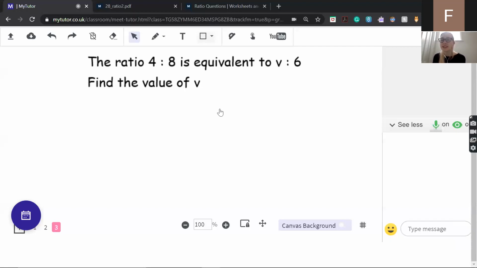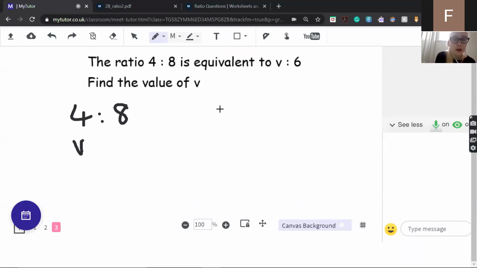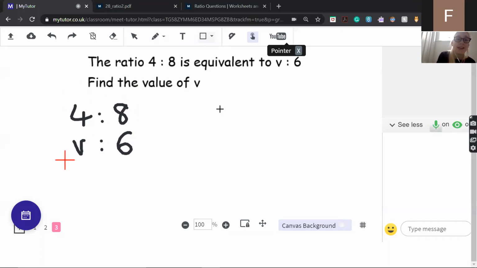So these look horrible just because it's got an unknown in it, but it's totally not. We just use what we know about ratios and it becomes totally fine. So here is what we do. There's a couple of ways of thinking about these. I'll show you the most natural way of thinking about this one, and then a general method so that if the numbers get a bit harder, we can just apply our method. So I always write them one over the other, right? So we've got that the ratio 4 to 8 is exactly the same as the ratio V to 6. And there are several ways that we could think about this. Basically, what we want to do is make sure that these numbers are both the same, because then we can set these equal to each other.